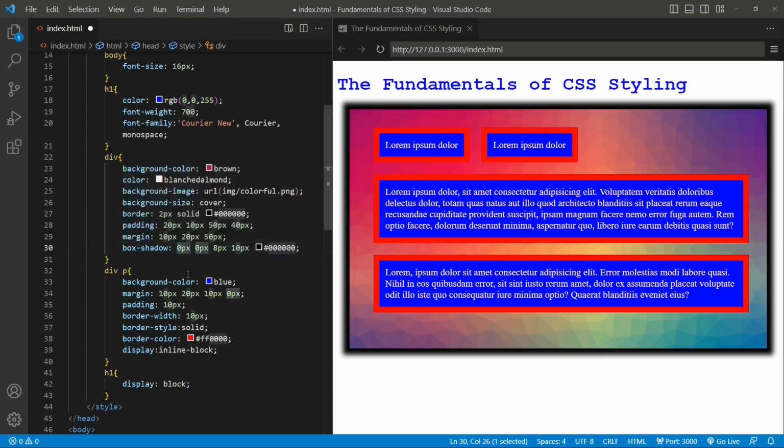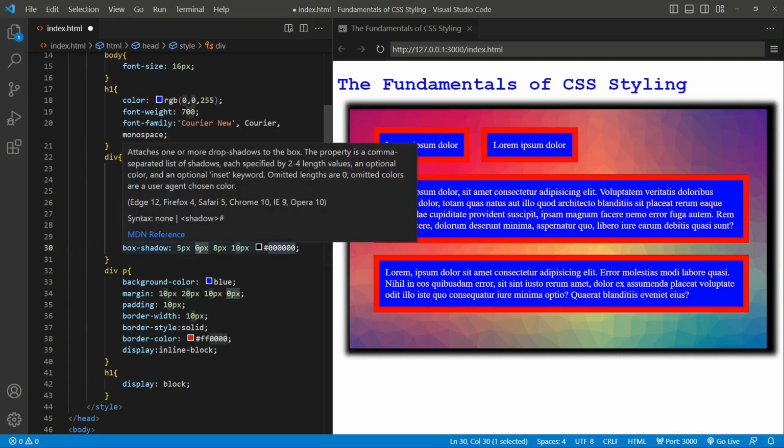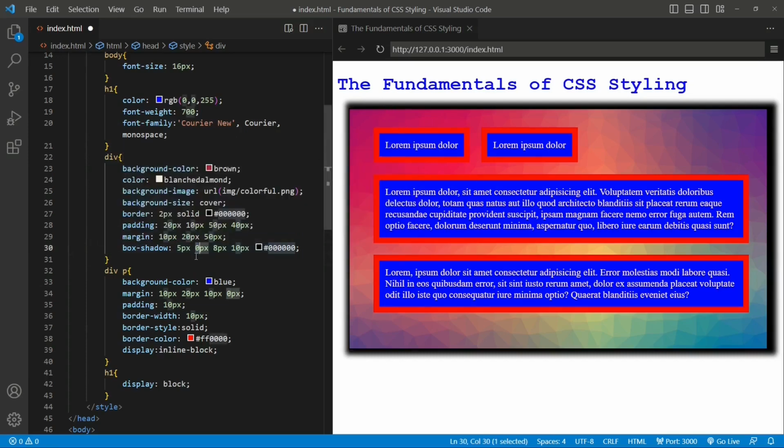This one is the position. I just change it to 10 pixels. That moves it completely to the right side, that is the X, and a negative value moves it to the left side. Horizontally, it will move based on your value. 5 is the vertical position, that is the Y. 0 means we start from here, and 5 means a little down. This is the way to apply the box shadow.